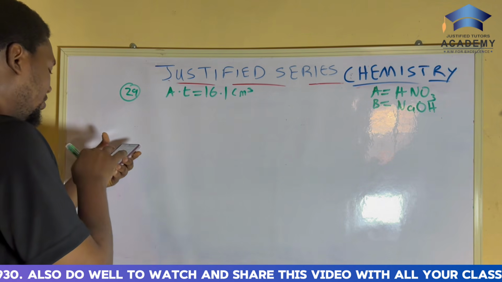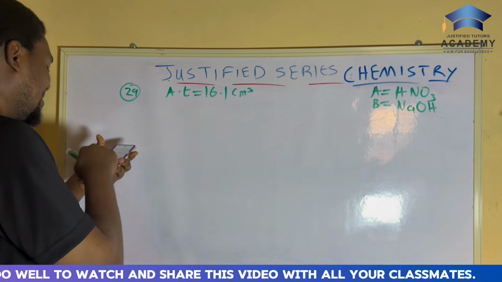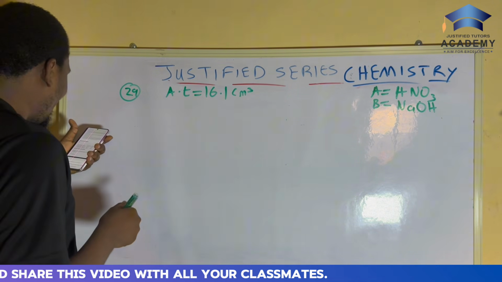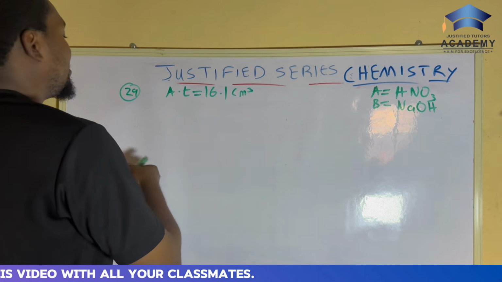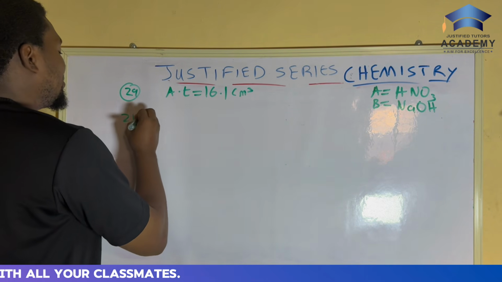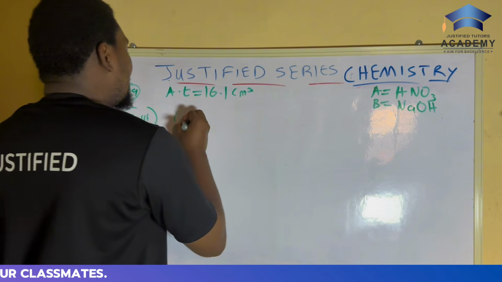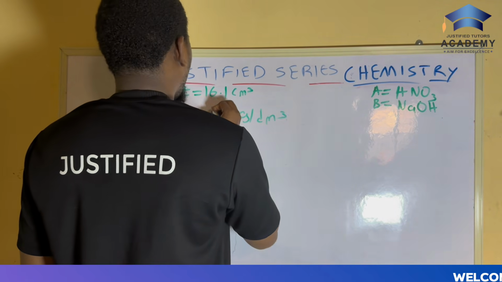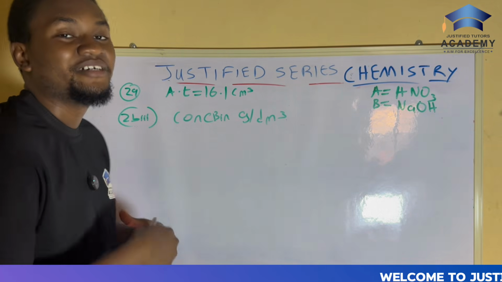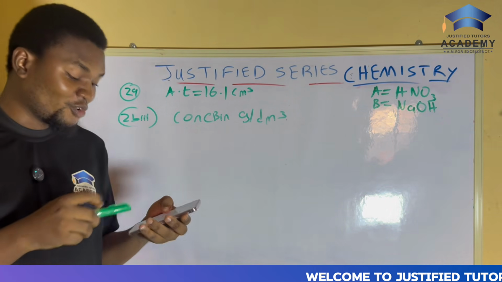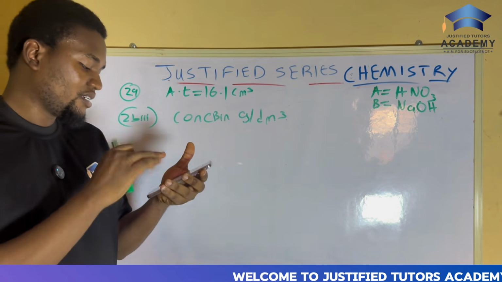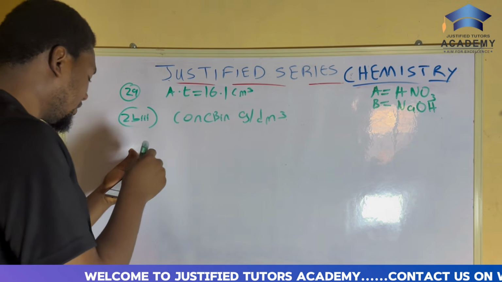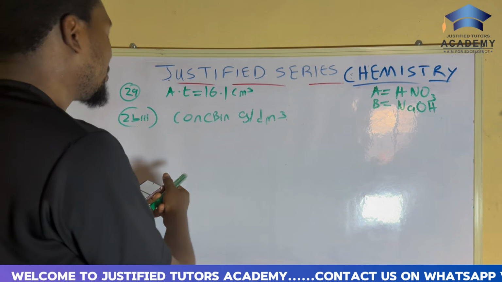So now we've gotten our 2AI and 2AII. Now to get our 2AII, they said find the conc of B in gram per dm cube. Same thing again. So now to find the conc of B in gram per dm cube. What did I tell you to do? I taught you before. It's just the same process. To find the conc of B in gram per dm cube, you have to use the formula.